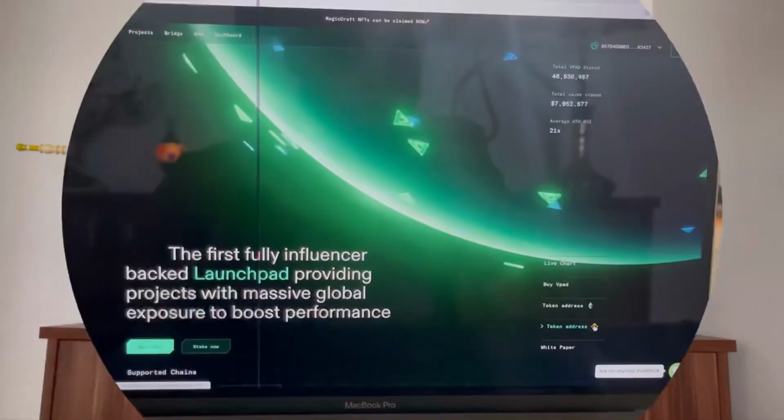And that brought me, guys, to almost 500,000 of staking power. And of course, the most important question of the day, guys, is how much did I earn in the last 24 hours by staking so a big amount of Vpads? So let's look into that now.